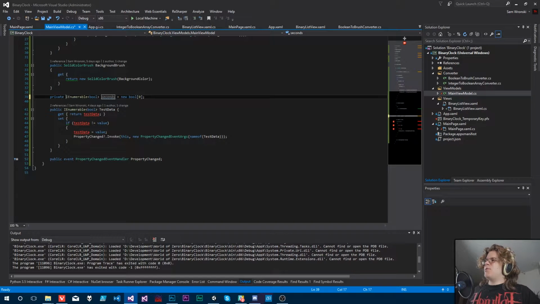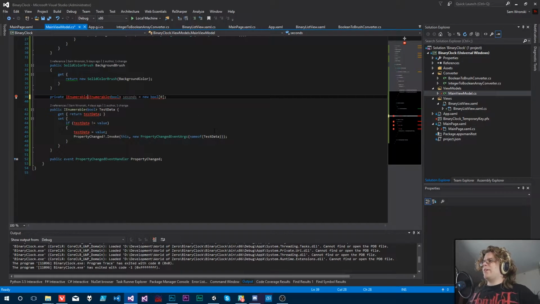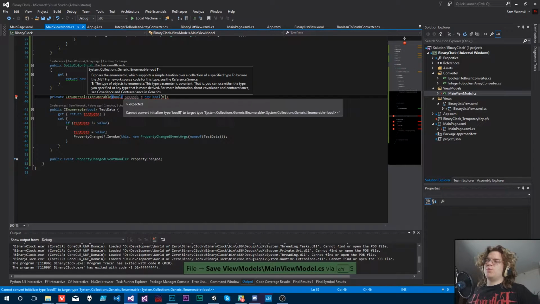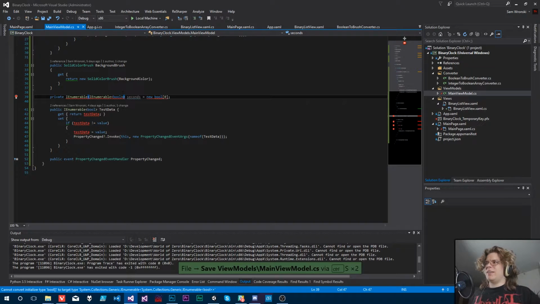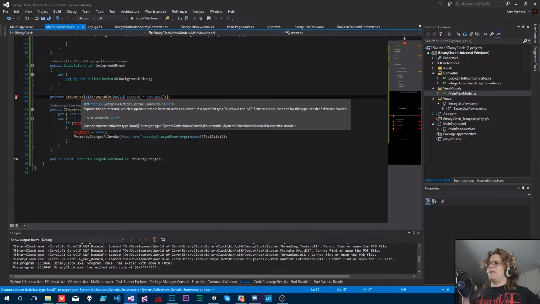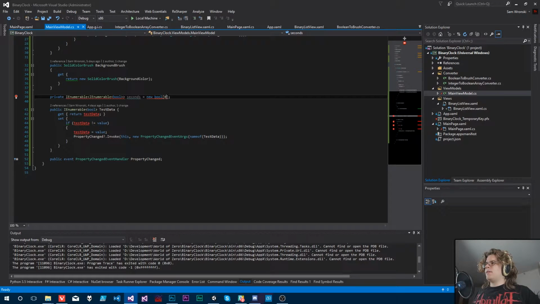I think the best solution, though, is probably to just make everything enumerable enumerables. The reason for that is it means we don't have to keep duplicating our XAML, and we don't have to duplicate our code here. That means all of the actual application logic, all of the stuff that's putting things together, can go into our controller class. And I think that'll be optimal for what we want. So let's do that.